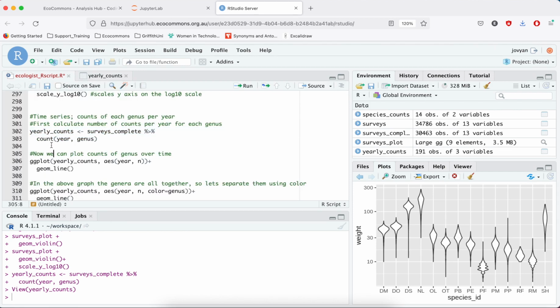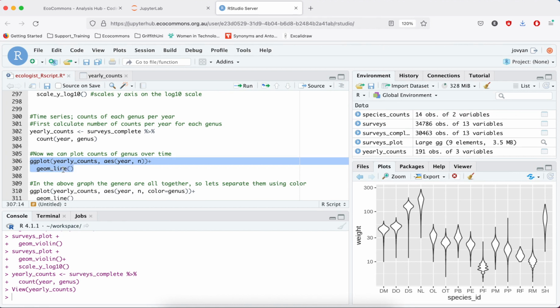Okay, so now we can plot the counts of genus over time. And for that we use ggplot, our function. We say go to the data frame yearly_counts, use the aesthetics year on the x-axis, and n for counts on the y-axis, plus give us the geom_line function.